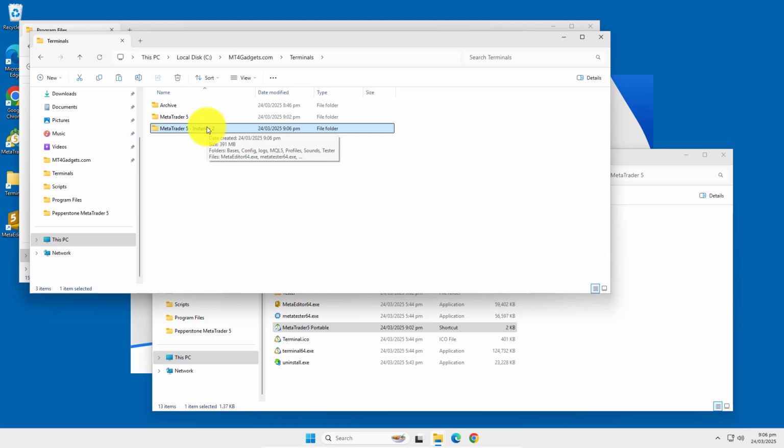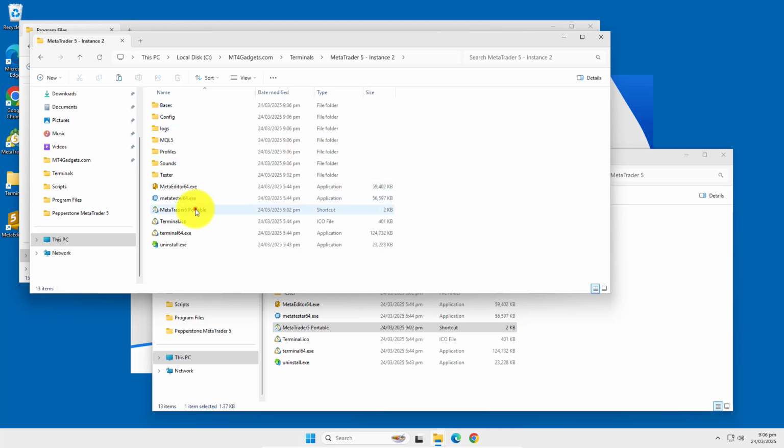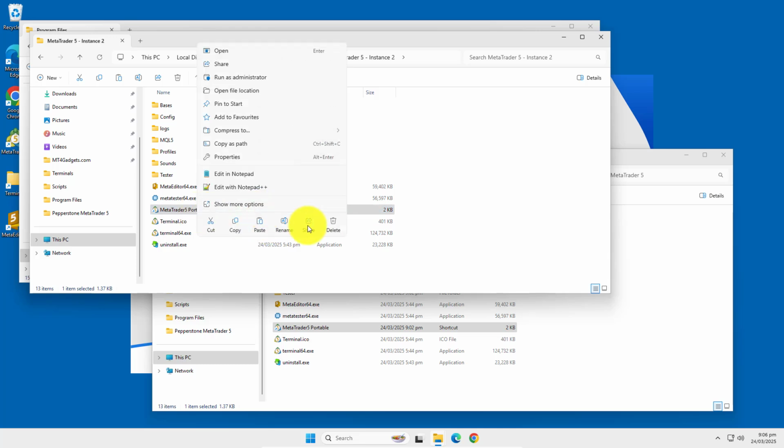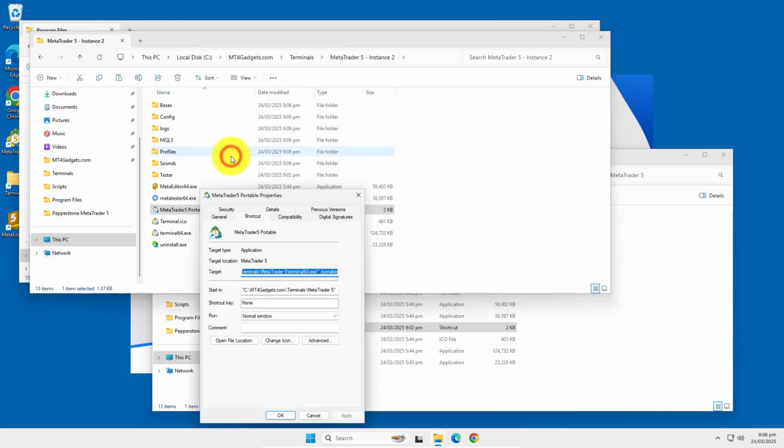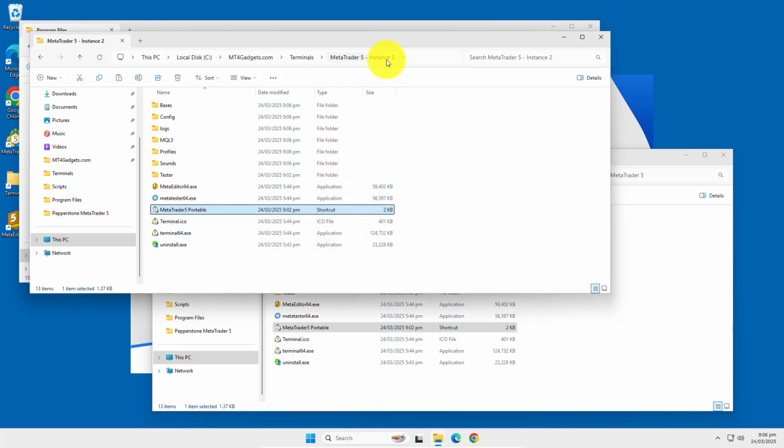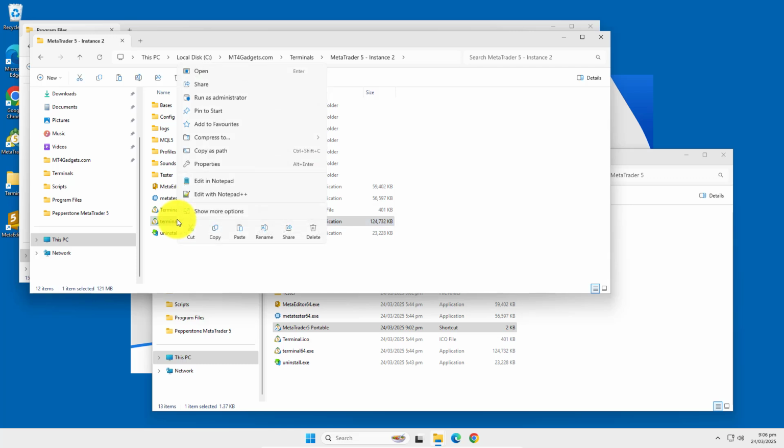Something that we need to remember to do is recreate the portable shortcut, and this is because if you copy paste as is, the shortcut will still reference the previous version, which is not what we want. We want to reference the new folder, which is instance 2. So once we copy and paste or we create a clone of the folder, we delete the shortcut and we create a new shortcut from there.